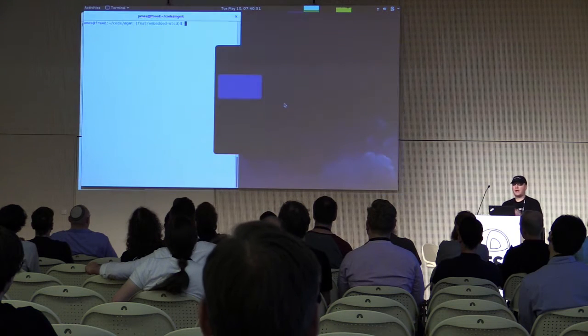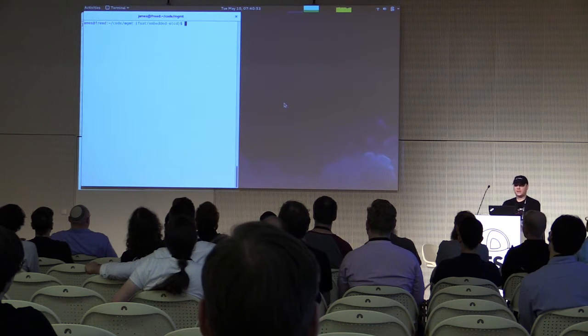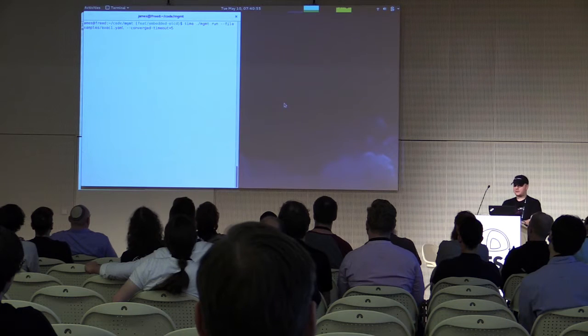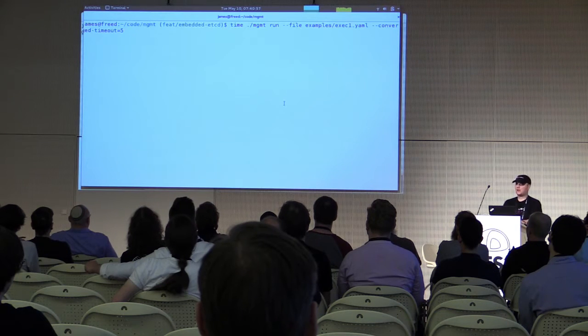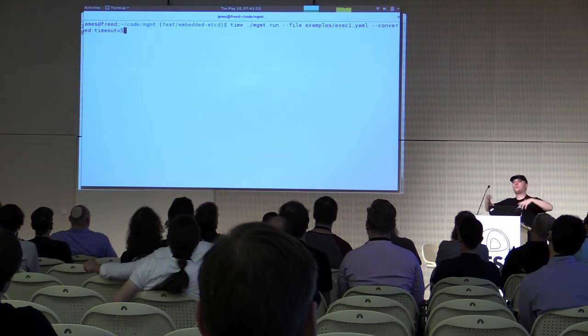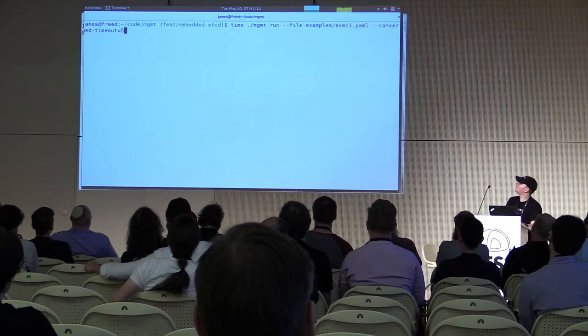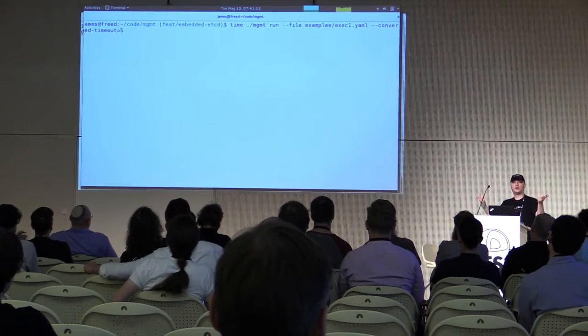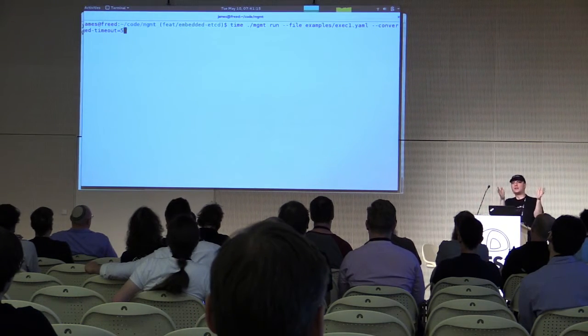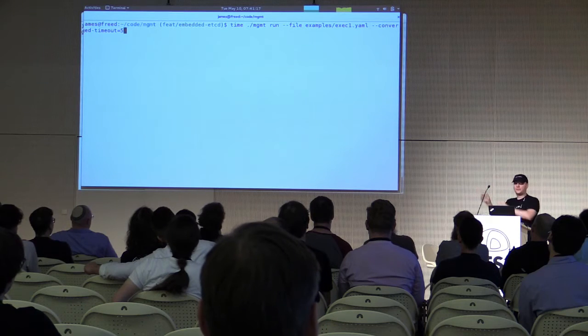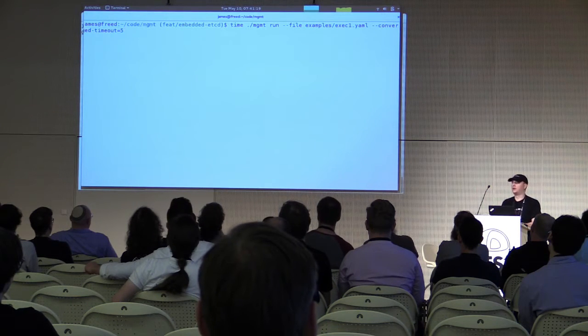So just to show you how this works, I'm going to actually run it. I have this little converged timeout option. So what happens is the engine is going to start up, and it's going to run continuously, but once the graph has converged, that is, everything is in the correct state, for, in this case, 5 seconds, which I put on the end, it's going to quit. So it should take 30 seconds plus 5 to converge, and we're going to time the whole thing and see it run. All right?